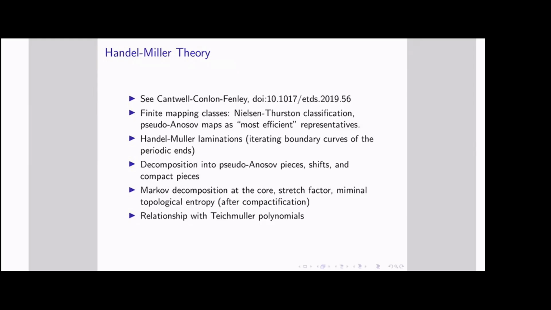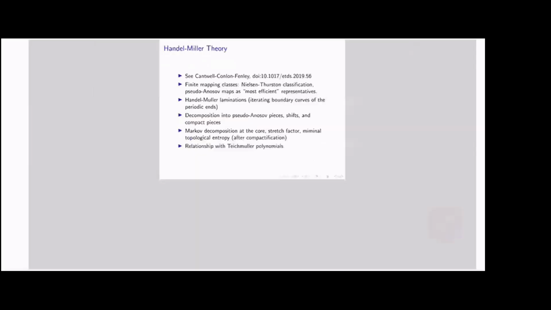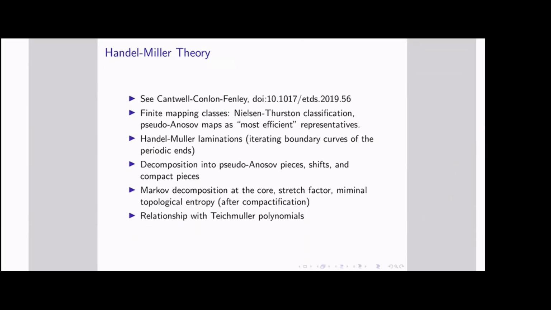It's also in their paper that they can actually find a finite Markov decomposition. They can decompose the core into finitely many pieces, and then the dynamics in the core is just going to be a finite-by-infinite subshift of finite type. So we can write down the Markov transition graphs and consider these shifts. Because it's a finite-by-infinite subshift of finite type, just by using classical symbolic dynamics, we can calculate the topological entropy very explicitly.